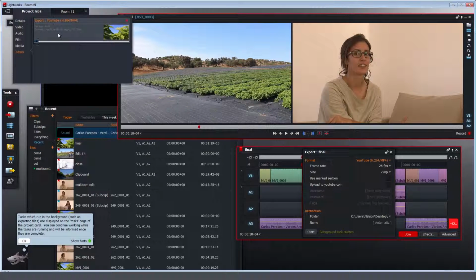It will take some time here because you need to write all the information, all the image and the sound. But when it ends, you will have your file, and it's H.264. In this case, we are using a Windows platform, so it's a MP4. If you use a Mac, it will be a MOV file.